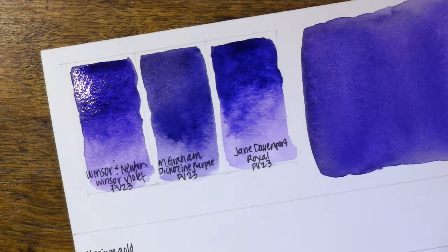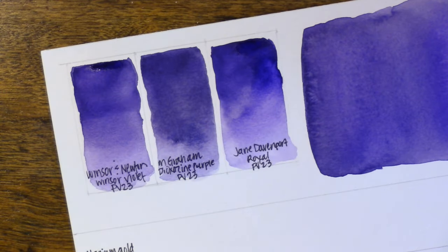on handprint.com. I also have Jane Davenport's version called Royal, and please note that cameras have a really hard time picking up purples, but M. Graham's version is noticeably cooler than the other two.